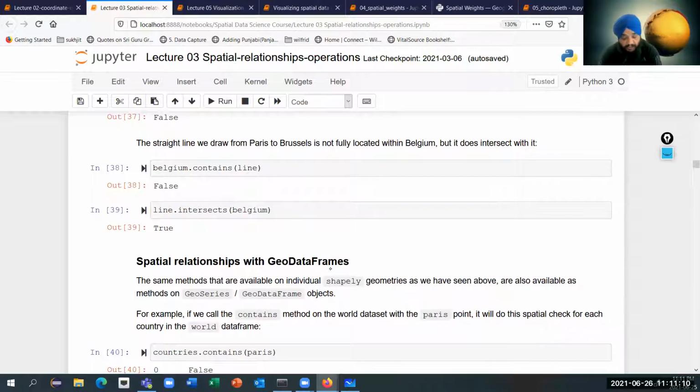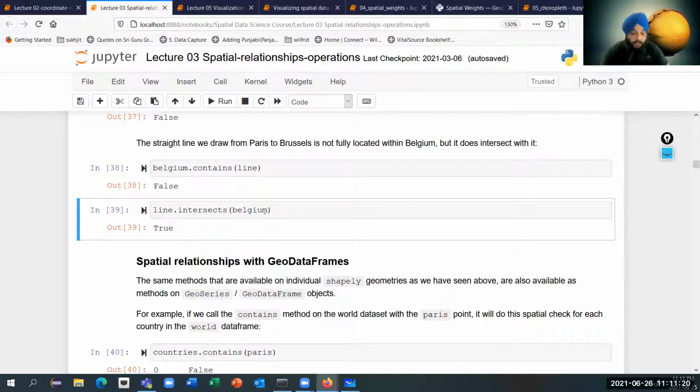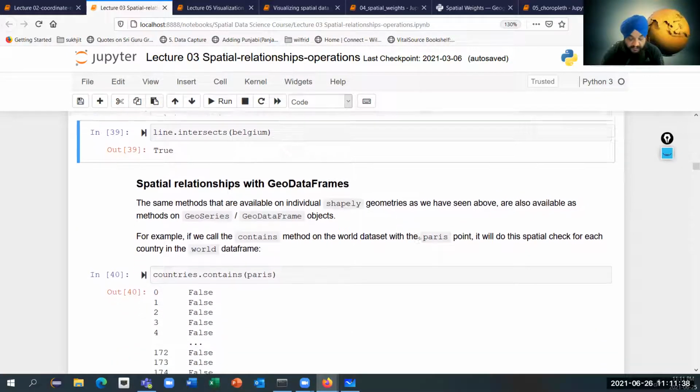Now, about the line we have drawn. Does Belgium contain the line? No, it is false, but yes, it intersects with Belgium. So two spatial data sets, different geometries, but they are related to each other via spatial relationships, and we can extract the right information by using these spatial relation methods.